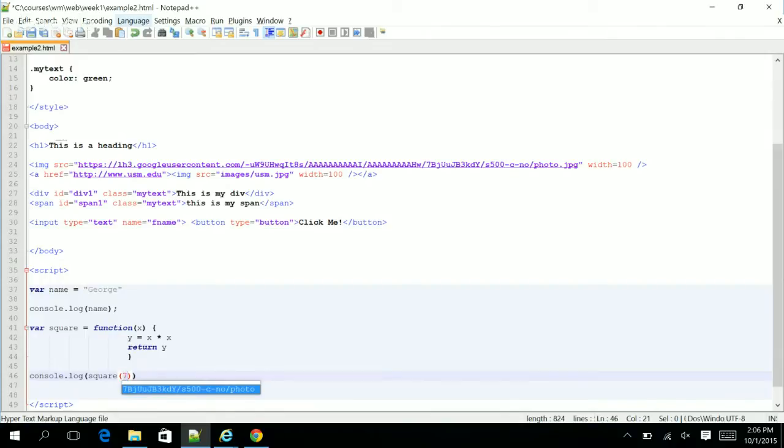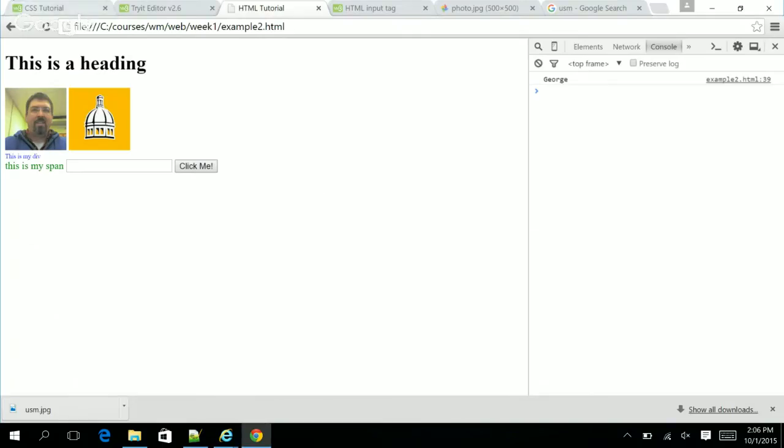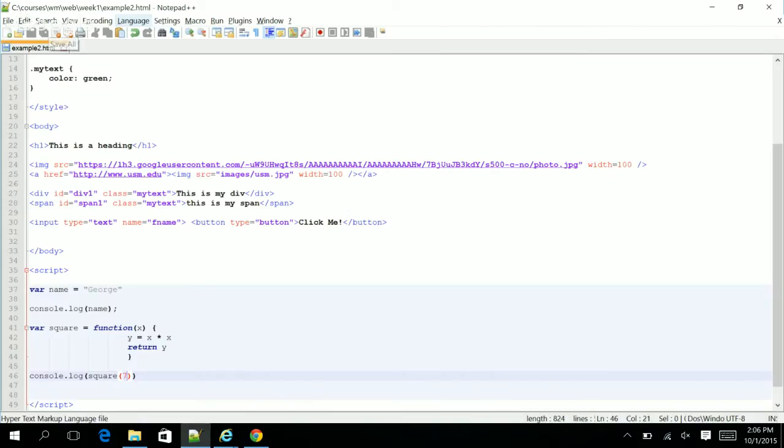Okay, everybody know what 7 times 7 is? What's 7 times 7? 49. Yep, okay. So now I refresh the page, and I can find out that in fact, 7 times 7 is 49, because it has executed my square function and returned the value of 7 times 7, which is 49, and then displayed it on the page.